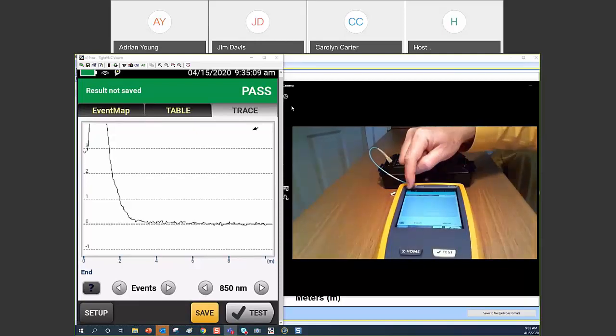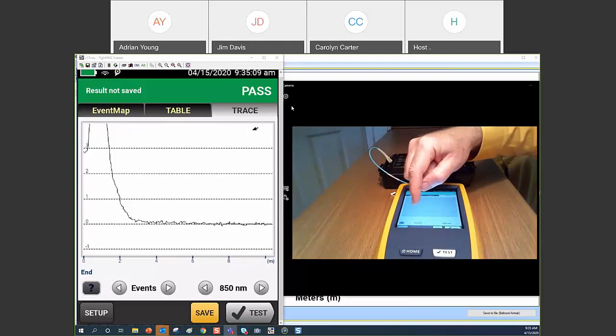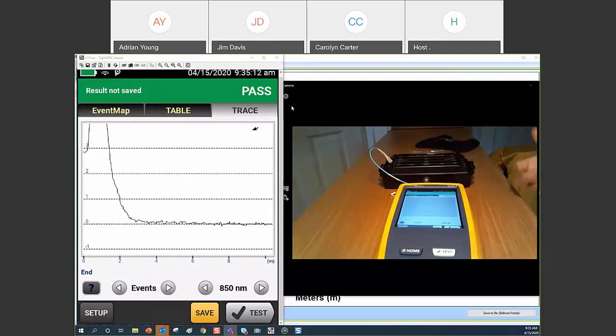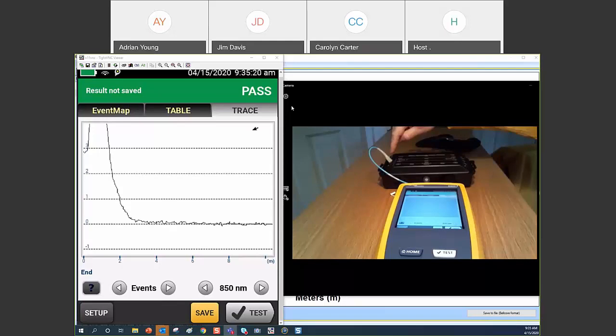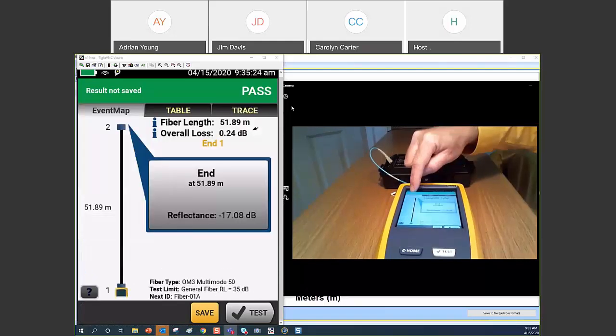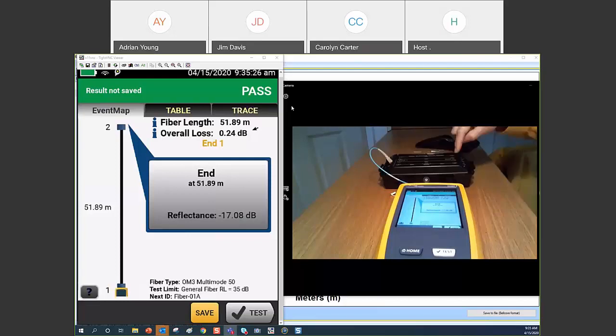So we're seeing that reflection here in the graph, and basically right here is what we call the dead zone. The OTDR can't see immediately at the port, so because I'm using this little short cable, I'm not able to see this first connection.